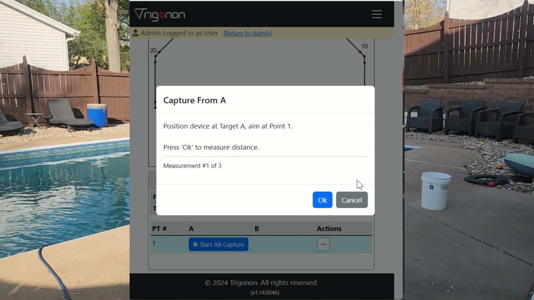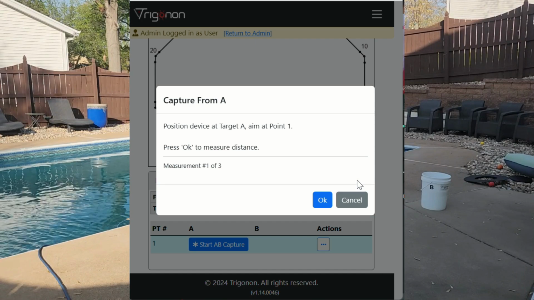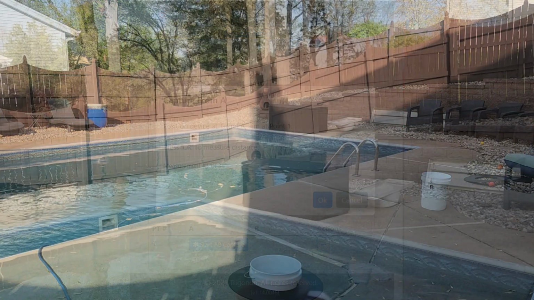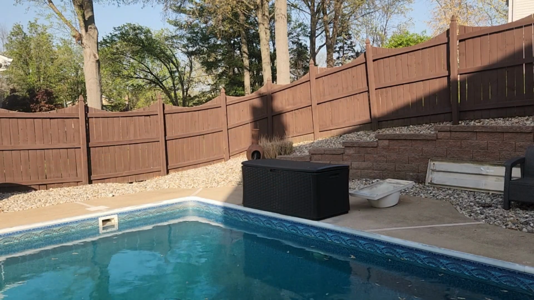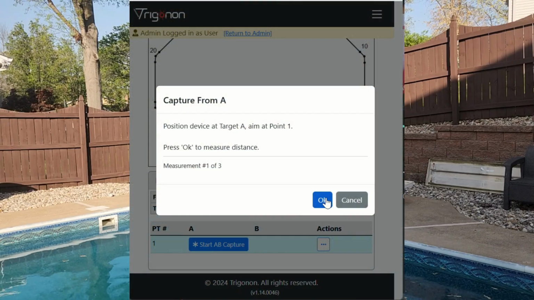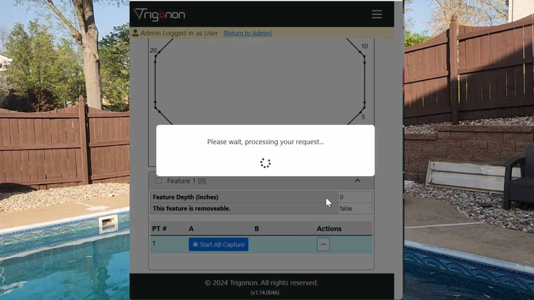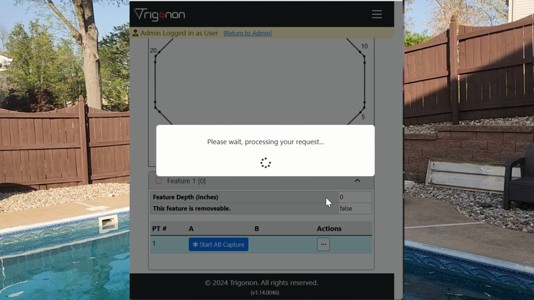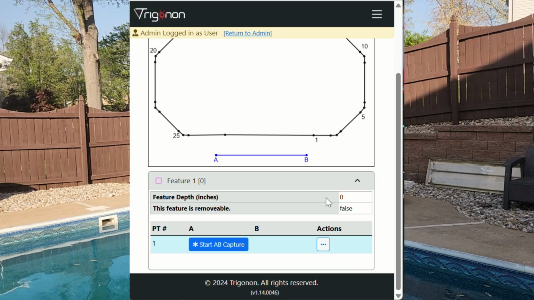And it's telling me to go to point 1 and be ready to aim. The laser comes on. I'm going to hit OK, and I'm going to take my first measurement. Distance equals 11 feet 9 1/2 inches.